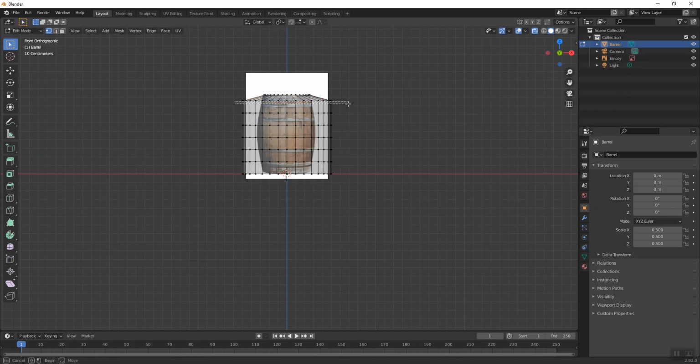And then maybe I'll do the same with these vertices here. I'll scale them in. There we go. Maybe I'll grab these and scale them in. Now it's not going to work out perfectly because it's not a perfect reference image, but it'll get us pretty close.